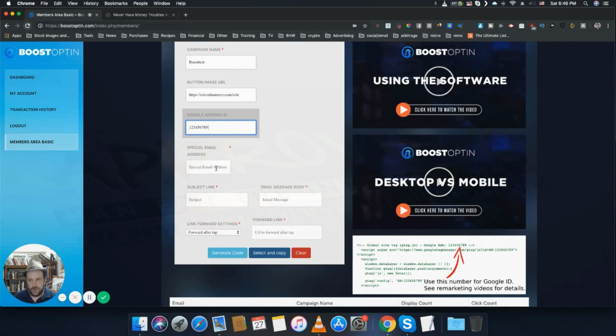All right, and then we're going to put in a special email address. The email address can either be an email that you use for your autoresponder, which will allow you to do subscribe via email. For example, Aweber offers that. Or you can use a special Gmail account and then hook it to your autoresponder using Zapier. There's information in the software. I'm not going to go over that right now, but basically it can be anything you like. For example, this is my actual email that I use for this purpose.